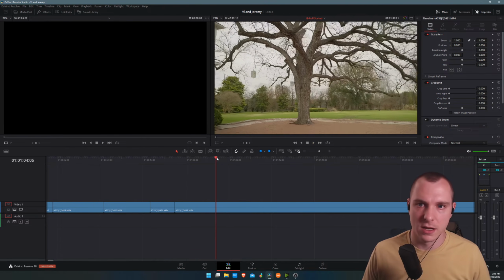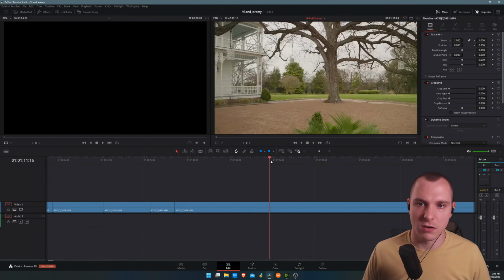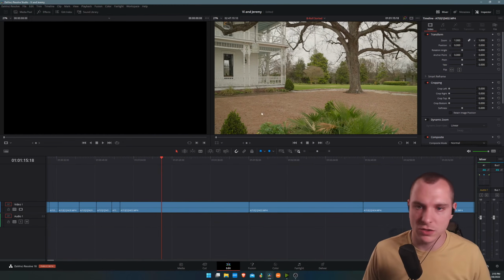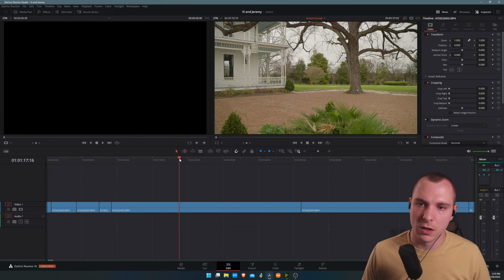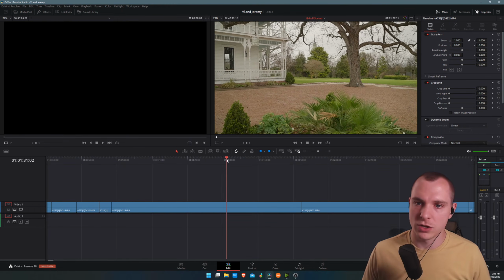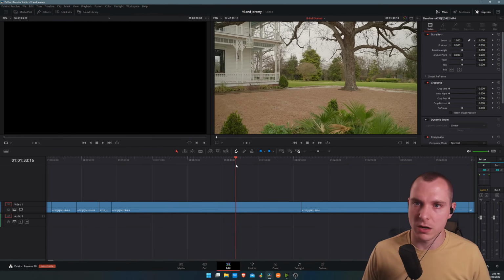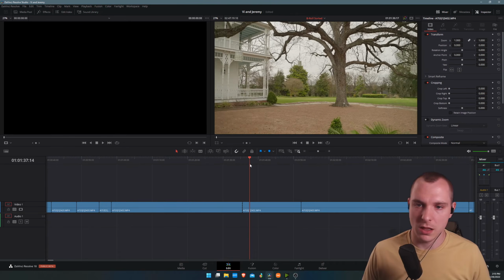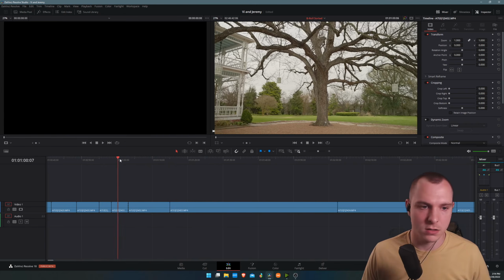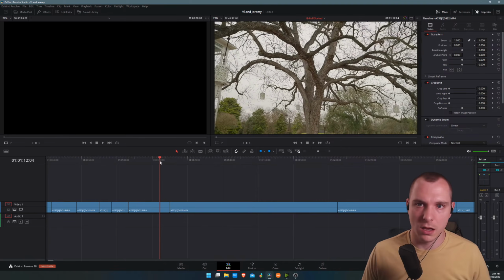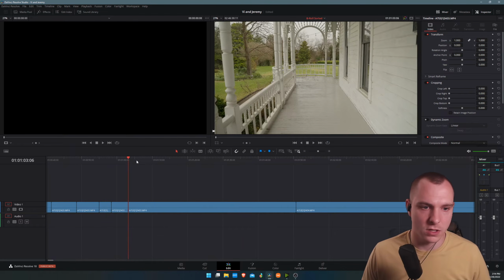Looks really nice. And I have this tree right here. Looks like it took me a minute to frame the shot. I was trying to get something in the foreground to show the motion of approaching that tree. You can see that right there. This is where I started that motion. I'm going to cut it there, end it there, delete that. And I'll probably just get rid of that.